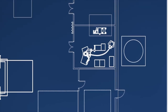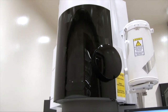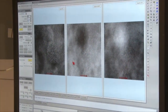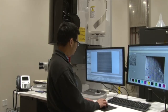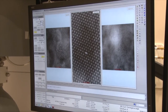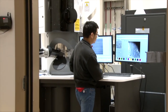The FEI Titan Transmission Electron Microscope, or TEM, is a high resolution microscope able to image defects in the material's microstructure at or near the atomic level. The TEM is equipped with four energy dispersive spectroscopy detectors, offering the capability to map the elemental composition of materials rapidly with accuracy. Examples of defects that can be studied using the Titan TEM include dislocations, voids, pores, bubbles, grain sizes and orientation, crystal structure, and chemical segregation of elements.